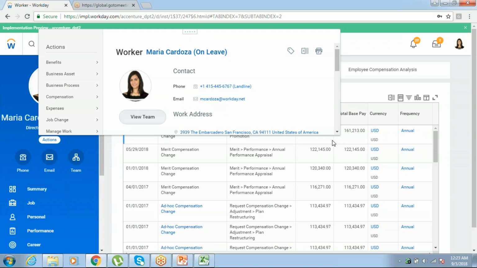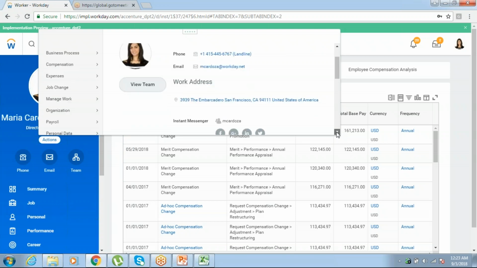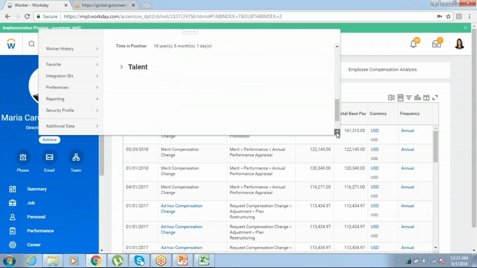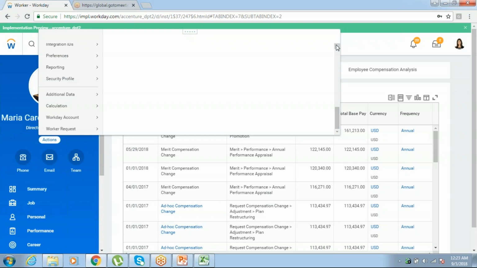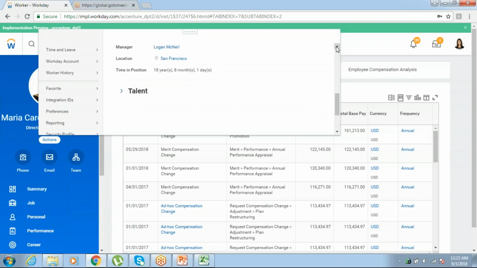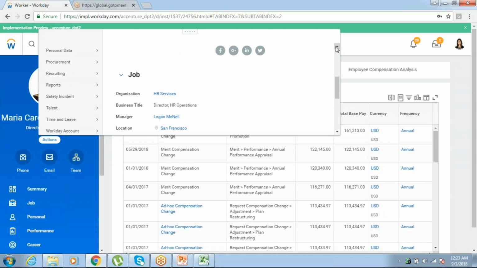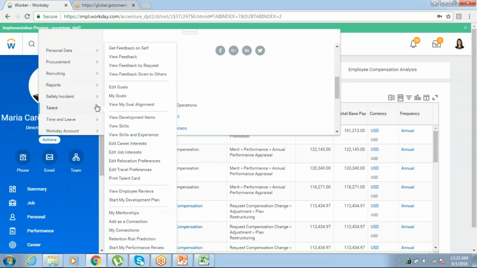In that way, please go through all the actions and see them. See here, she has that many. And for security profile, she can view the assigned roles, whether it is manager, HR administrator, or HR partner, whatever roles she has, she can see there.